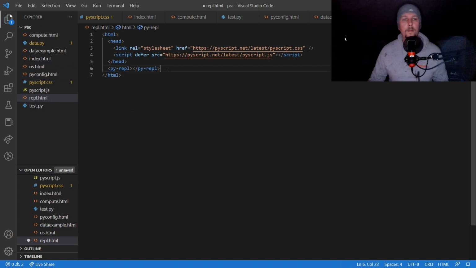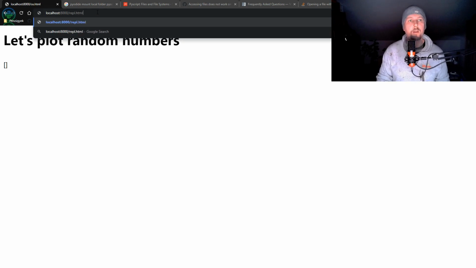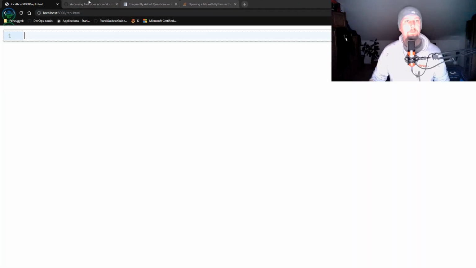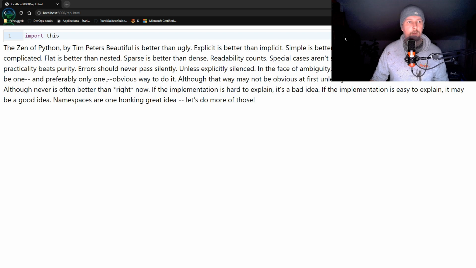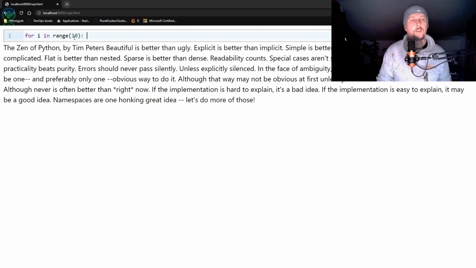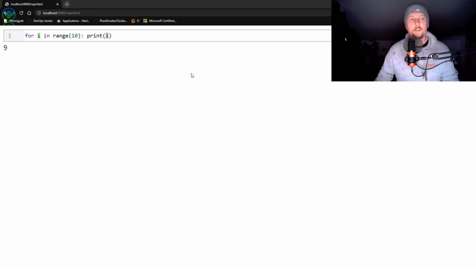This PyREPL tag could be used, and let's give it a try. REPL.html. And there we go. Import this. And for i in range 10, print i. Alright, now we have an interactive REPL in our browser.